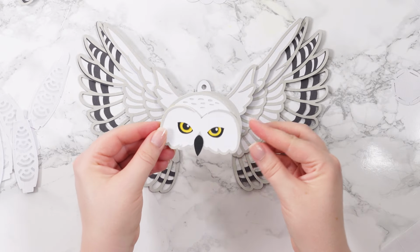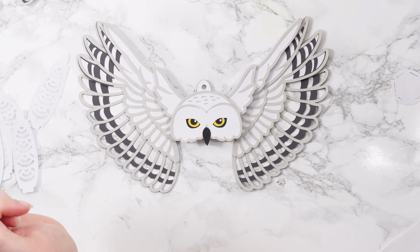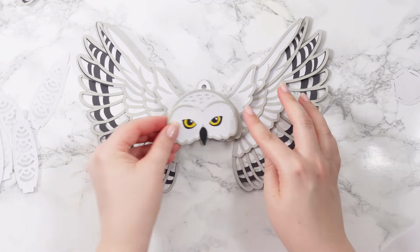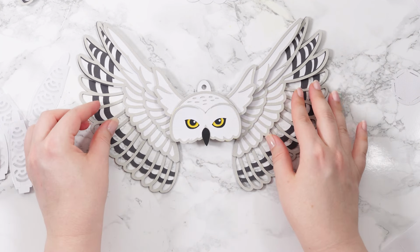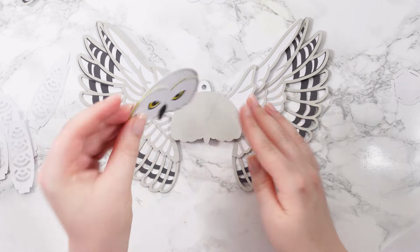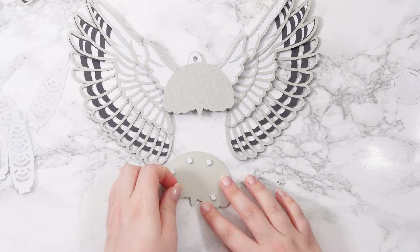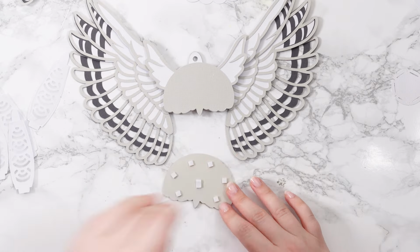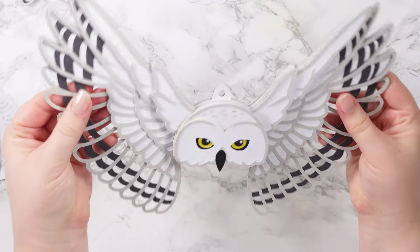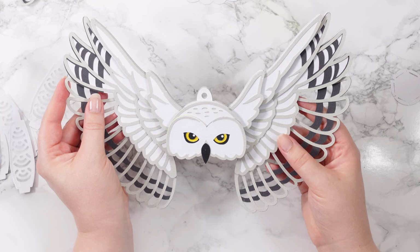And then lastly for this, you can either glue or use foam squares to add the head of the owl on top. As it's got lots of depth in it already, I think I might glue it. I'm not sure. No, I'm going to give it even more. Let's have some foam squares. This is looking amazing. See all the depth and dimension in there. It just needs a body.